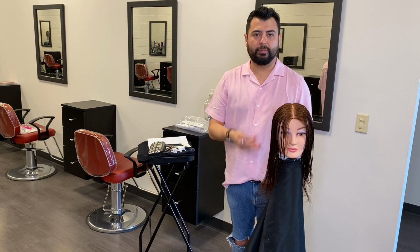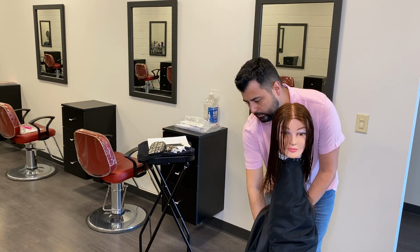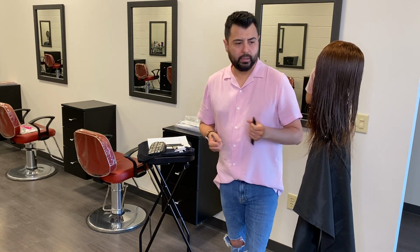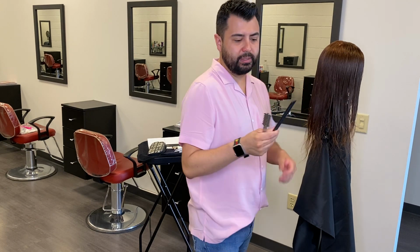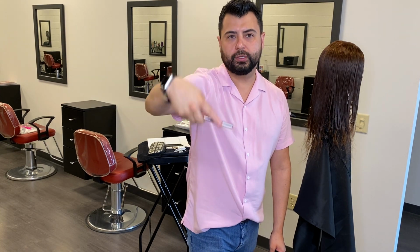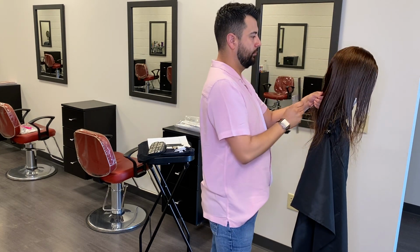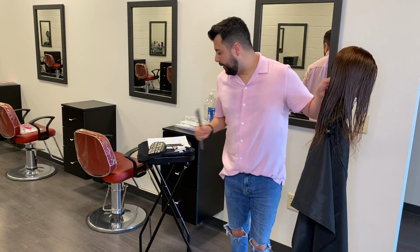So I'm actually going to lift the mannequin up a little bit first. Turn her around here for you. So when we're working with the razor similar to this, when we go through to cut, I'm going to push down on the hair in a scooping motion. Tilt her head down slightly. I'm going to start in the center back with my one length.